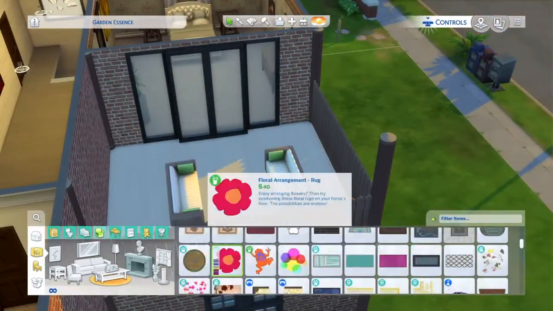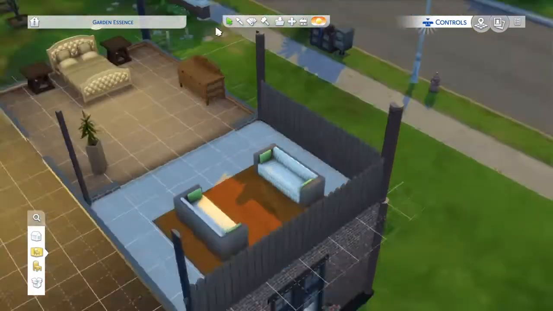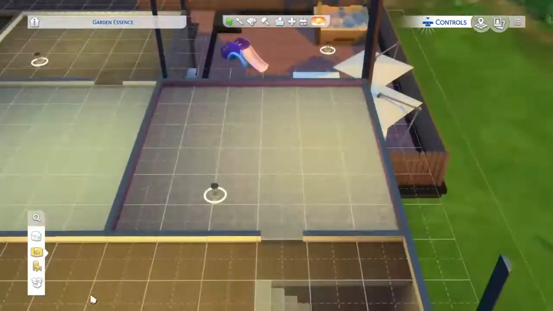And then we have a little patio out front, in the front of the parents' room. Little balcony. They can just chill out and do their thing. I was gonna put a little barbecue there, but I was like, nah. So then here I love these rugs that I'm using.